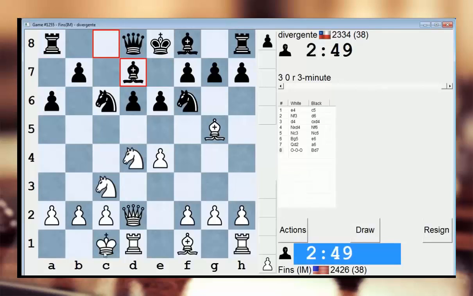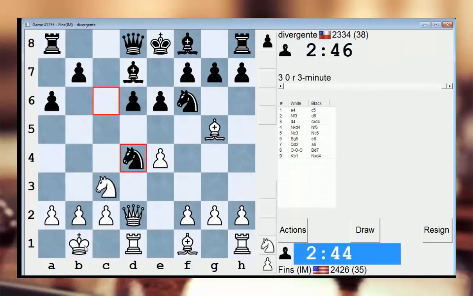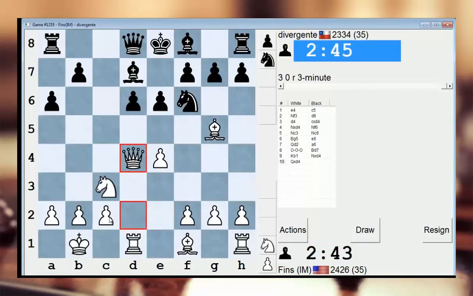Plays bishop d7. There's kind of a couple ways white can play this. I'm going to start with a flexible move, king b1. Useful in almost every single line you can possibly think of. So he trades on d4, and I suspect he might go b5 soon.